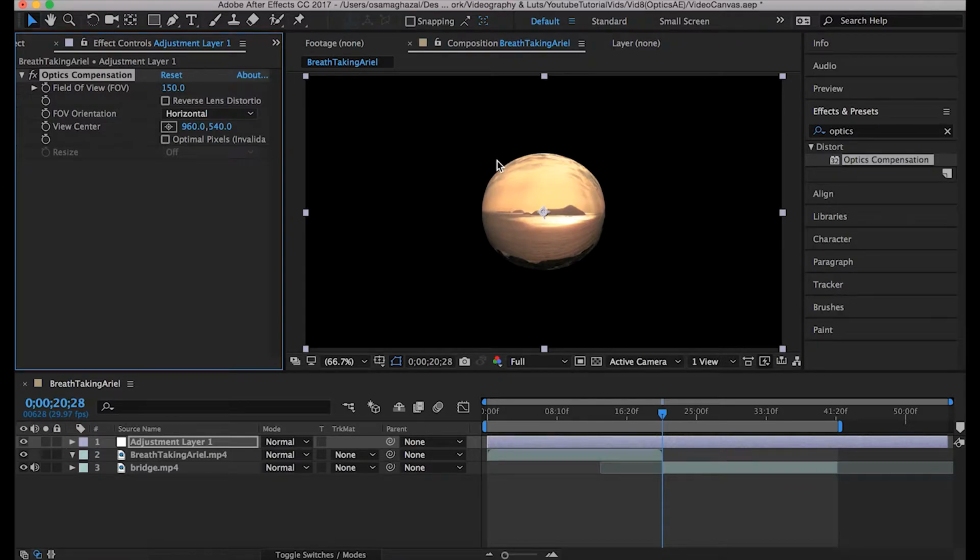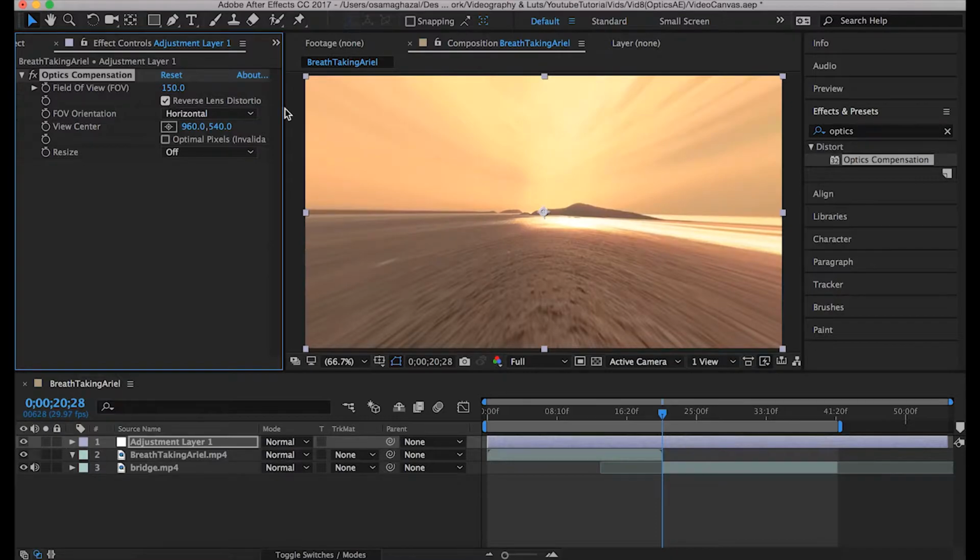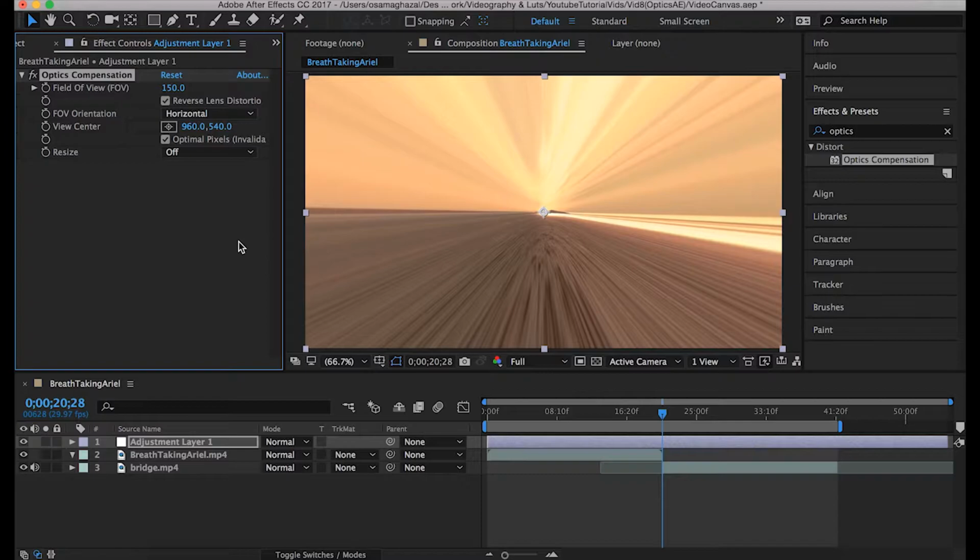And as you guys can see, it kind of bends backwards, and the way to fix that is by checking this reverse lens distortion box over here. Then we will have to check the optimal pixels box over here, and what that does is blur the screen a little bit during the peak of our transition, which makes it more seamless.